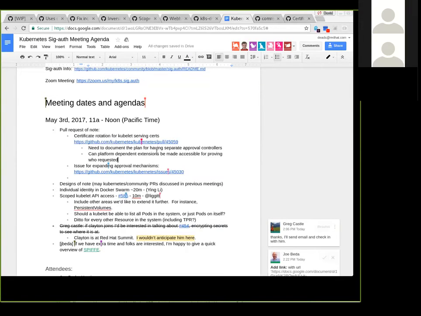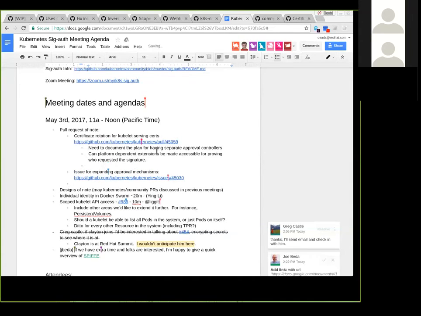A controller that does permission checks might work for some clusters, might not work for other clusters. I would feel weird telling someone, oh, you've got to run this and it'll sign, and maybe it'll do permission-based checks, but you can disable that in this particular way. It's much cleaner to just tell someone, run the signing controller if you want to sign, run the permission-based approving controller if you want to approve that way, or run some other approving controller if you want to approve based on TPM or whatever.